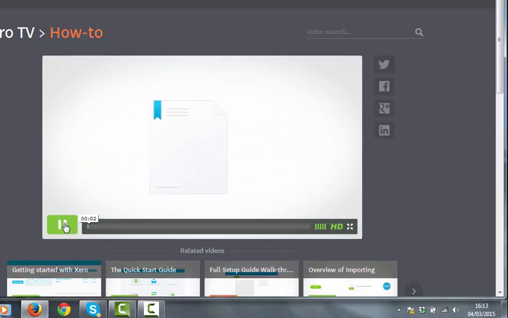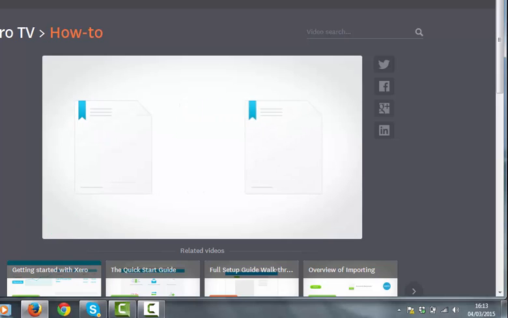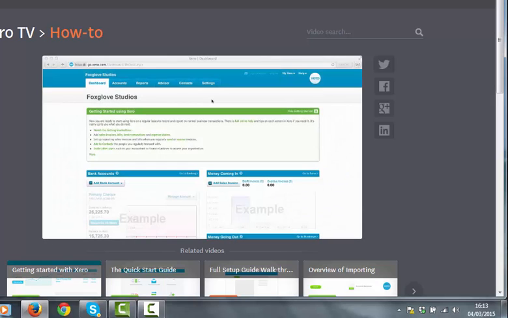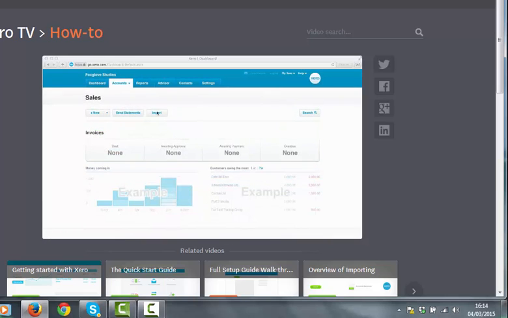When switching to Xero, you'll want to bring across your invoices and bills from your old system that were still unpaid or maybe only partially paid as of the point of conversion. If there's only a few, then it's easy enough to enter them manually. If you have several, it may save time to import them. The process to import sales invoices or purchase bills is very similar, so we'll be showing you how to import sales invoices. So just go to Accounts and Sales, and then we click on Import.